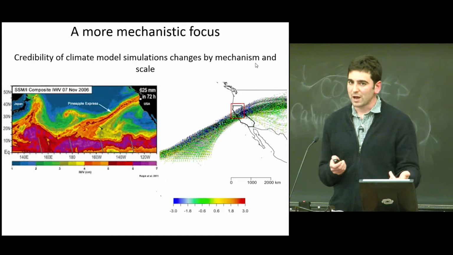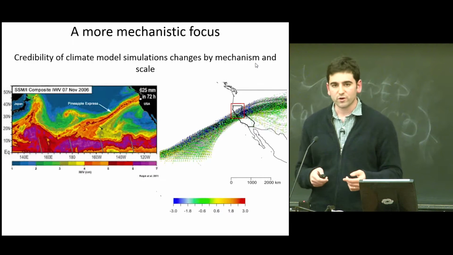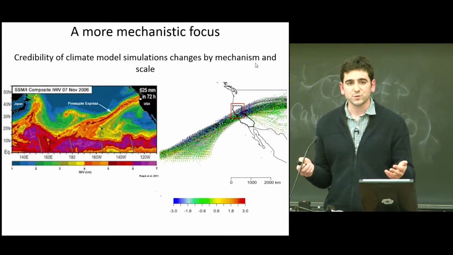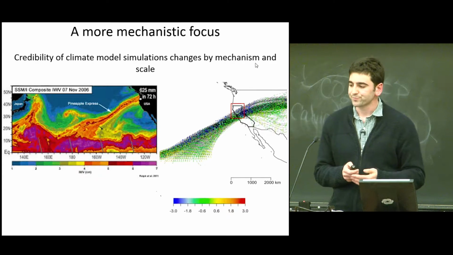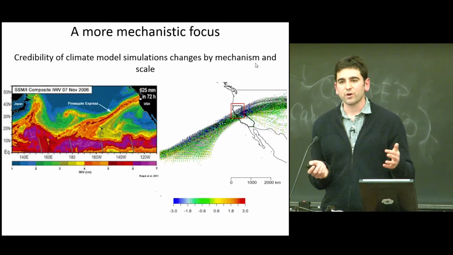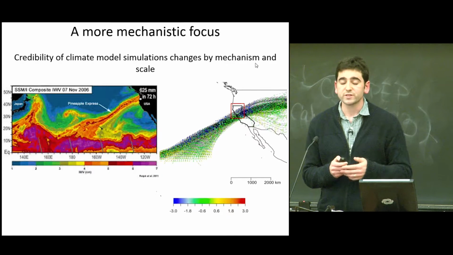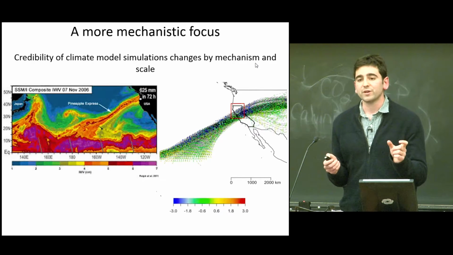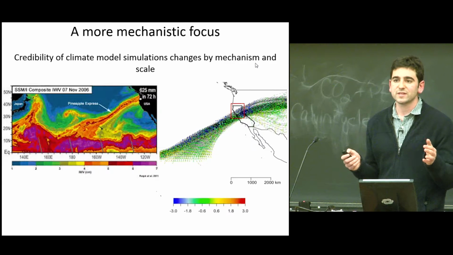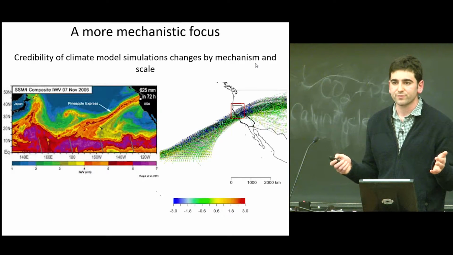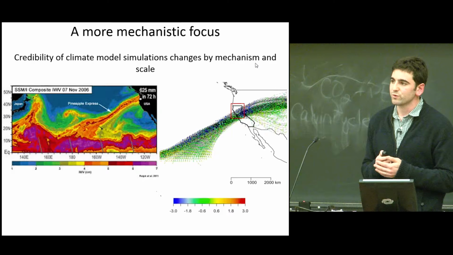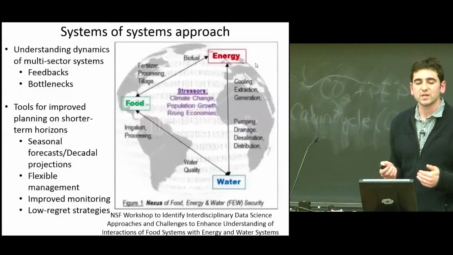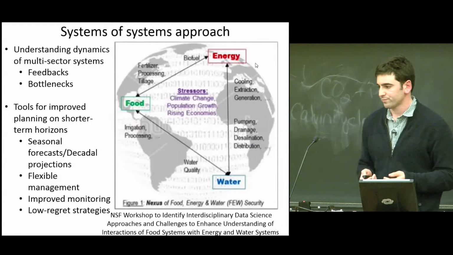And there actually might be some promise here because, for instance, we're looking at California. One of the mechanisms that drives flooding there is something called the Pineapple Express or atmospheric rivers, which you might have heard of. And some recent work out of the Scripps Institution shows that the climate models actually reproduce these reasonably well. And they might be more credible at simulating these large-scale mechanisms than local-scale, let's say, convective precip. So by focusing in on the mechanisms, we might get a better understanding of what credible climate projections we can use in water systems adaptation.